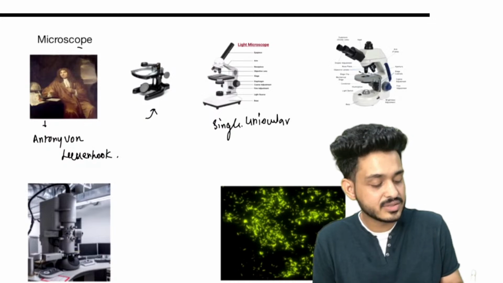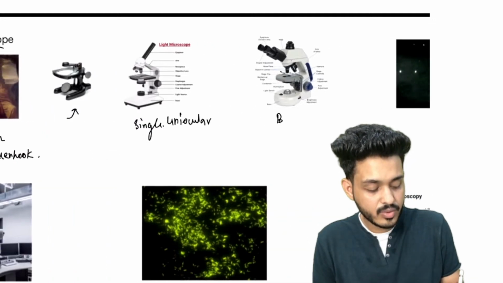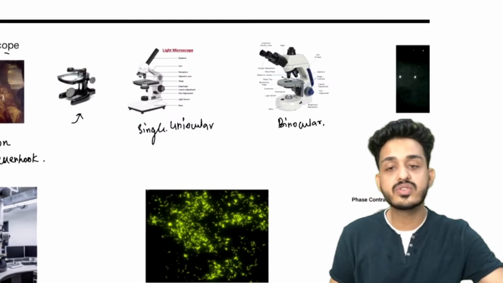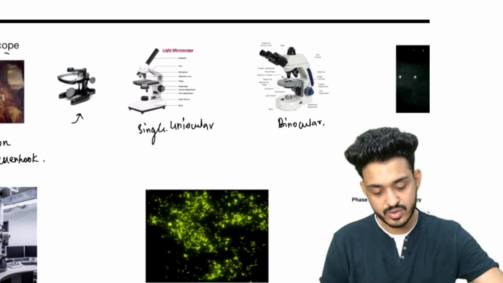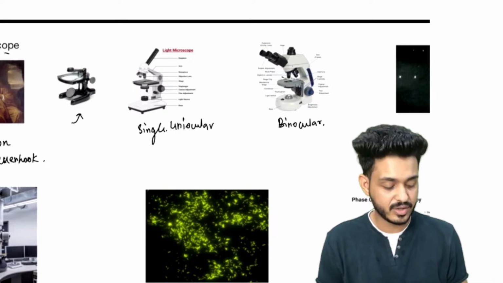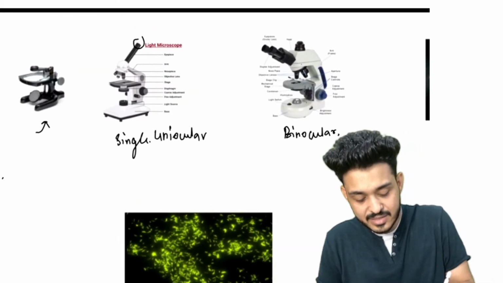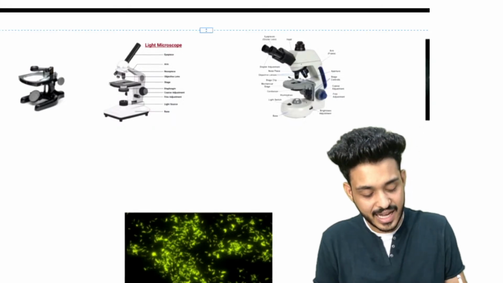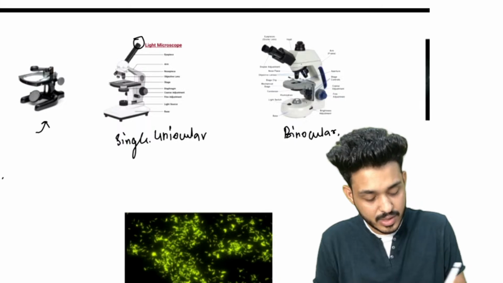This one is your binocular microscope. The type of question they will ask you from this microscope is on the power of the microscope. The microscope will have this particular lens. This is the first lens, the eyepiece. Apart from this eyepiece, there are three more lenses. Can you appreciate?